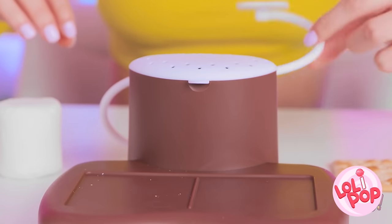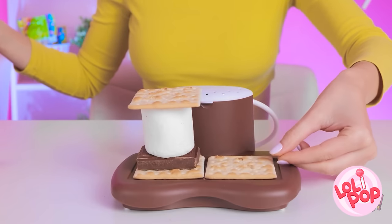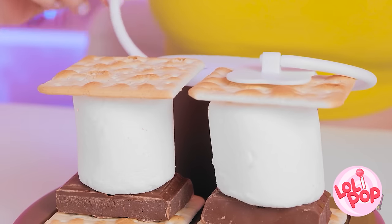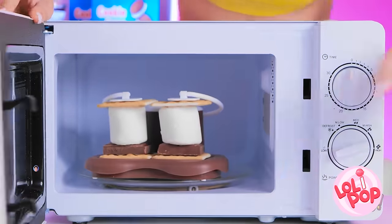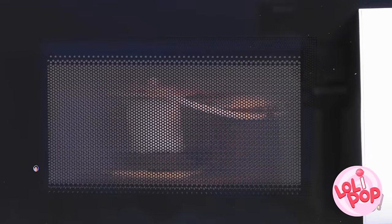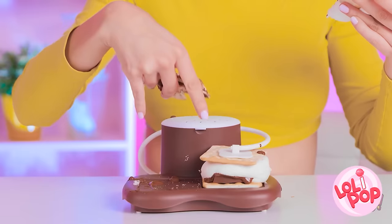I'll lift up these arms and then put the crackers on the base. Next, I'll put a piece of chocolate on top, then a marshmallow. I'll do the same on the other side. Now I can fold the arms back over — these will hold everything in place. The s'mores can go inside the microwave. Let's give it a blast! Look! The marshmallows are melting — they're gonna be all squishy! Out they come! I need to taste them — they look too good! What are you doing? Those are mine! Oh right, there's one here for you — but you better be quick!